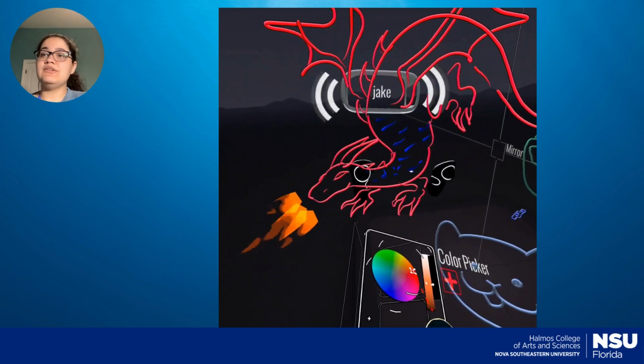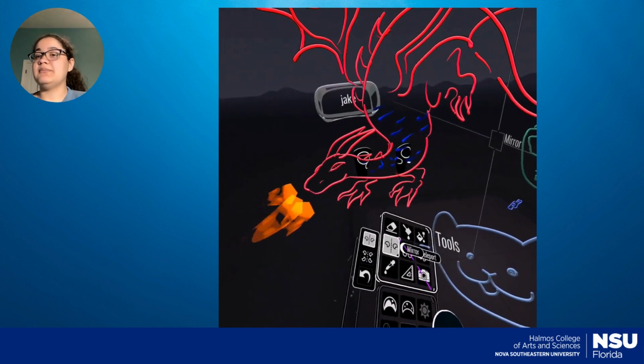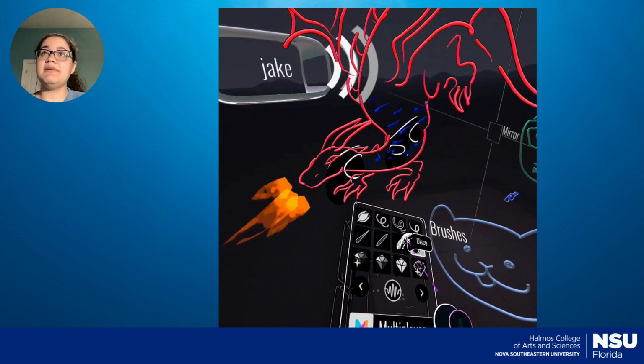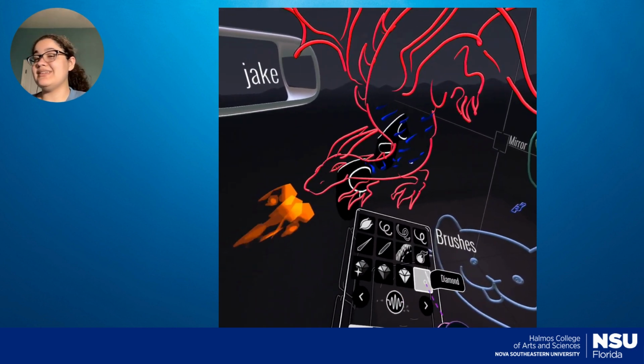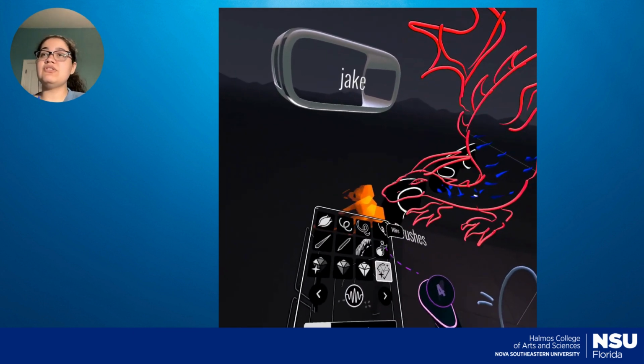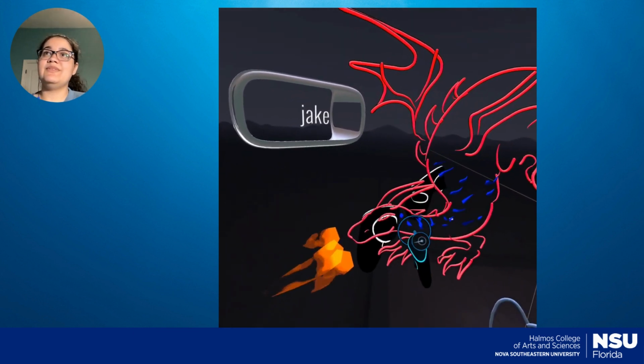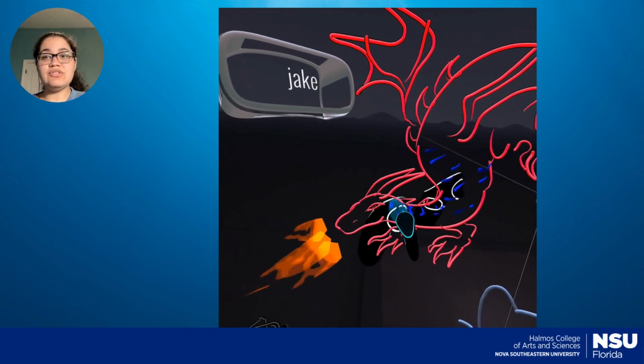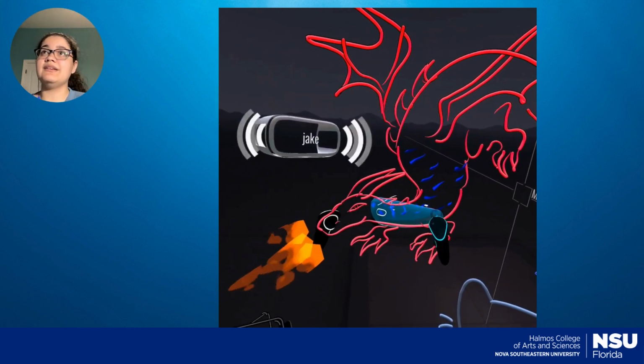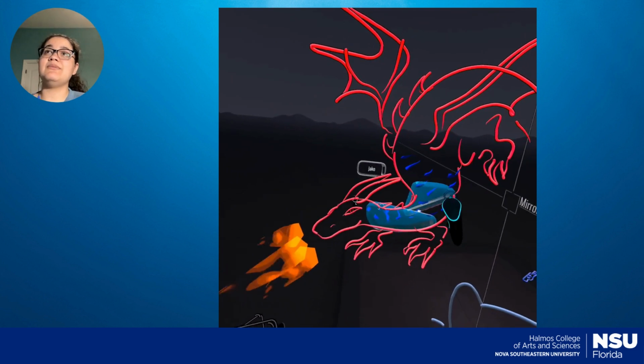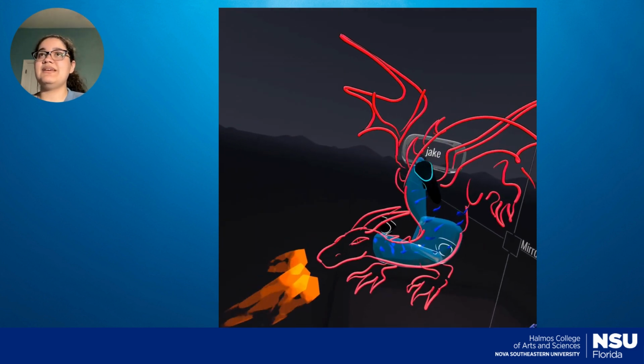So as you can see here, you can see more of that UI. It's basically the exact same as OpenBrush. If you need any help about that, I made a whole video about OpenBrush and its tools in depth. So just feel free to check that out as well. Here you can see I'm using those hole brushes. The hole brushes are personally my favorite. I go over that in the other video as well. I think they create really nice shapes and they're very, very unique.